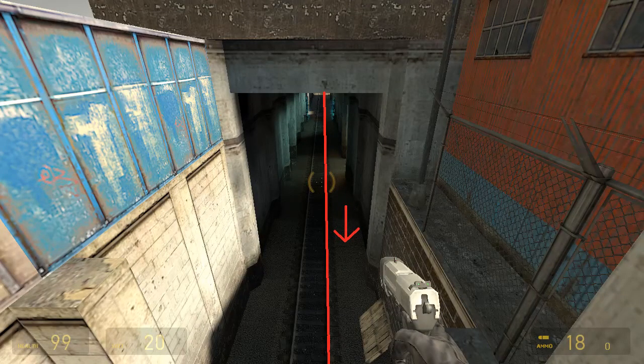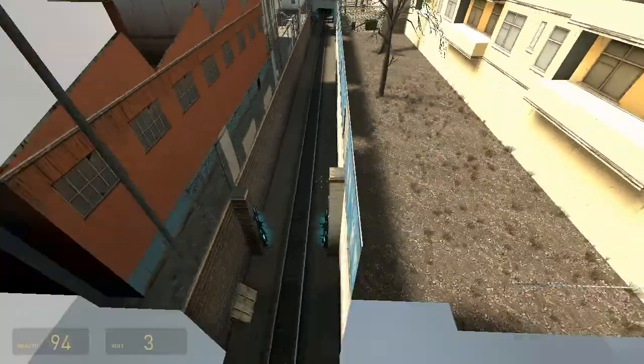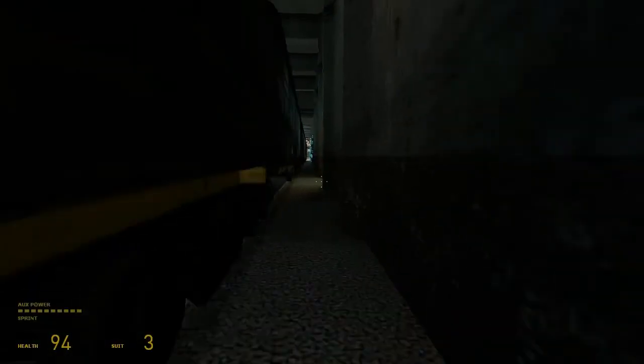There are several methods to do this. The safest is to get on the ceiling of the tunnel, then onto the raised concrete next to the lamppost, and onto the wooden pallet. If done correctly, you'll take no damage.